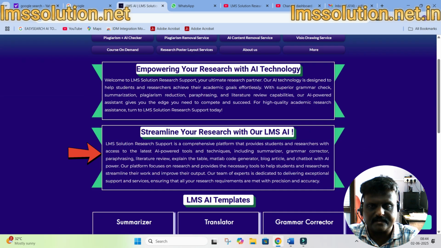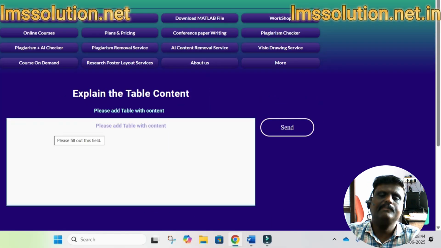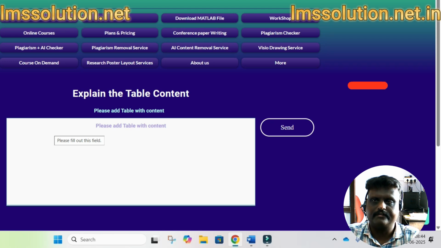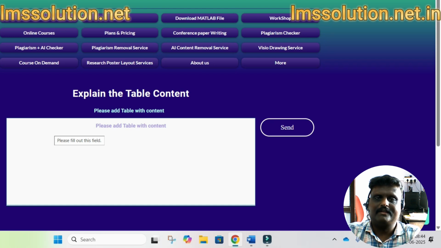The next template, the last template we are going to see in this video, is explain the table. This is a very important and needed template for our research paper writing. Many of our fellow researchers struggle to write an explanation of a table. You may take different kinds of results with numerical values or any analysis, or if you are making a review paper, you may make different kinds of tables with some data. In order to turn that table into a perfect explanation, you have to take time and put it in your own words. Many fellow researchers struggle to write a paragraph for that particular table.